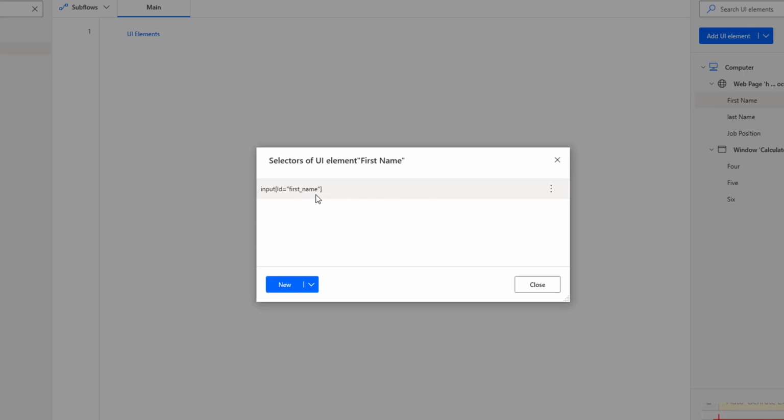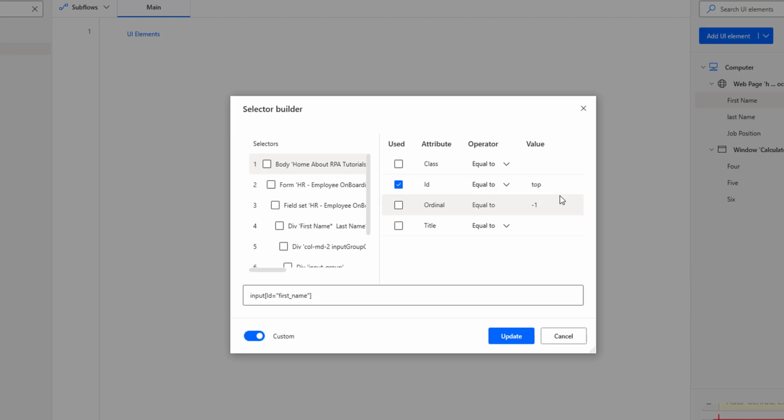Right now, if I want to modify this UI element, there again you can see I am having the edit option. Let's click on that. It will open in the selector builder, so it will give us all the values in such a way. You can see it is having the web page, and then body, form, and then div tags. Internally, it is having the group of input, and there you will find input text equal to first name. There you can see the attributes over here.